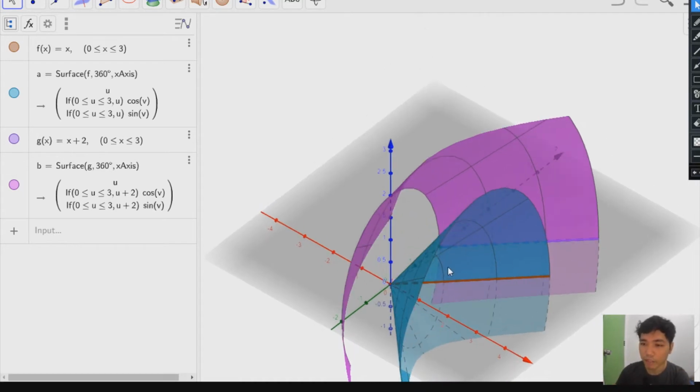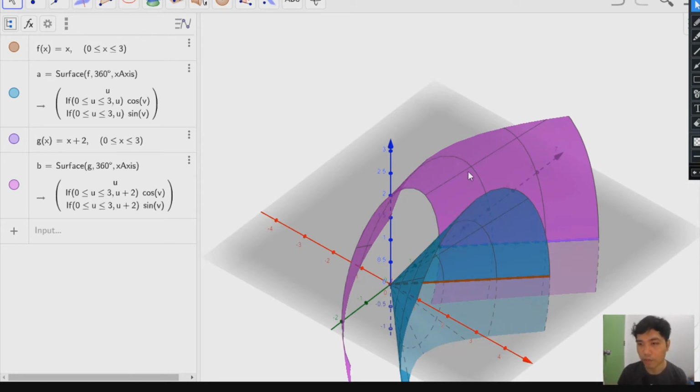But they are under the same formula lang din, under disk method. Kasi diba sabi ko, generally there are two, the disk and then the shell method. So yung disk, para nahati siya into yung exact disk at saka yung parang washer method. So parang ganun siya. So hindi pa to shell method, ito yung under pa rin ng disk method. Ito nga lang is parang washer kasi butas siya.